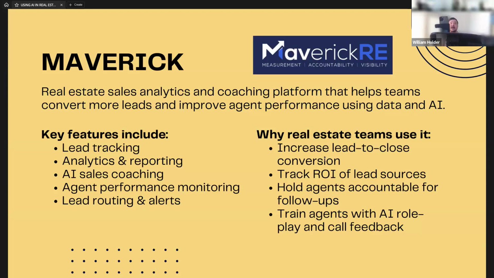So it's a super powerful system. There are systems like this out here that I don't get paid by Maverick. I just think it's a great system, and it's something that agents, teams, team leaders, brokerage should be using to enhance. The more we can use AI to learn the industry, the better, right? And I want everyone to be great realtors, because if we're all great, it lifts up the entire industry, right?